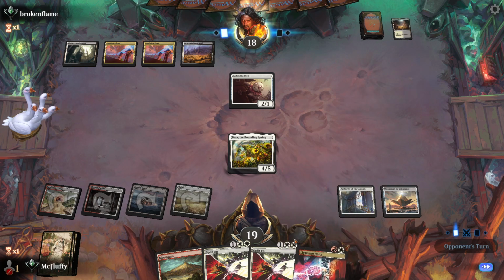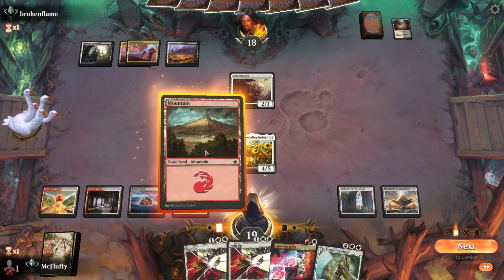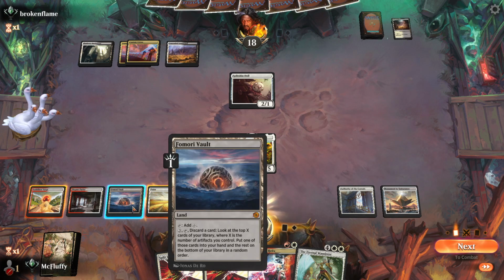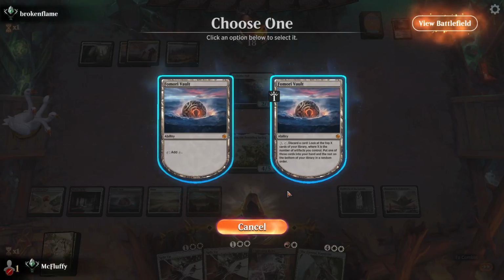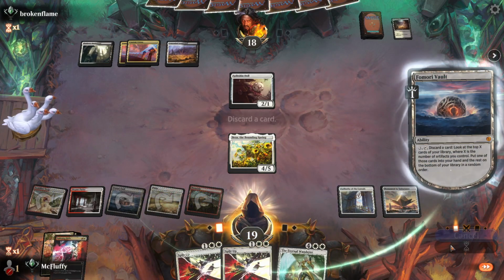Lightning Helix, but no talent. We haven't found our cycling cards. Okay, that's a good card to have. I can swing in. Alright, well, whatever. Discard and draw.